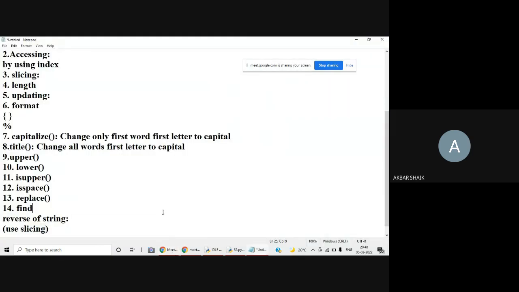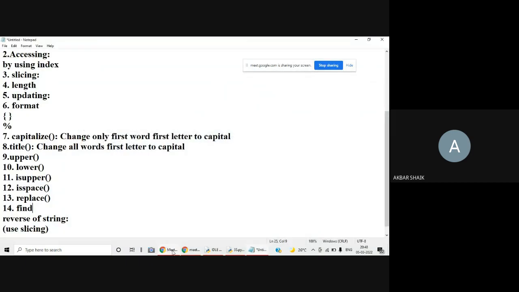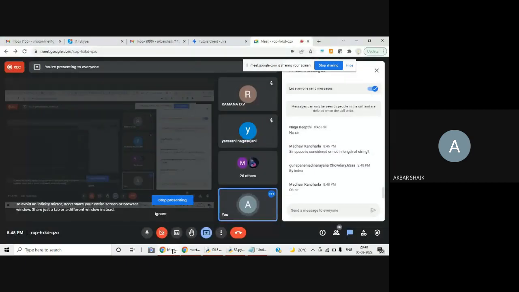Using the slice operator, can you get the reverse of the string? What is the logic? Because you know how to access the string using negative indexing.